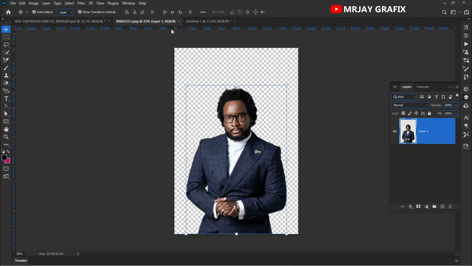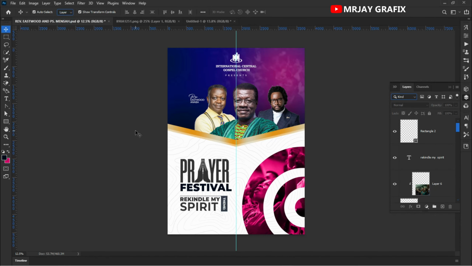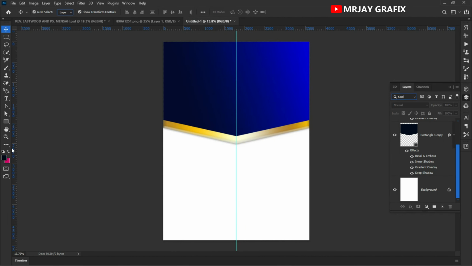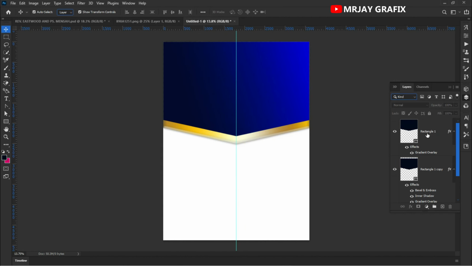Okay, so now I have a couple of pictures. So I'm going to use this picture right here. I'm going to create a layer. I'm going to rasterize this because if I create a gradient, I can't make a clipping mask.